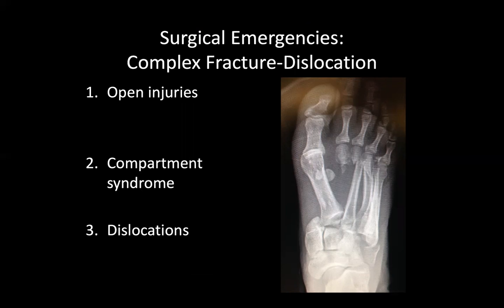It's a controversial area. I'm not really going to go deep into it on this talk, but it is a real entity. It leads to a lot of intrinsic muscle death in the foot, which can cause clawing and neuropathic pain and a lot of issues. So if there's compartment syndrome, generally speaking, you want to release it.